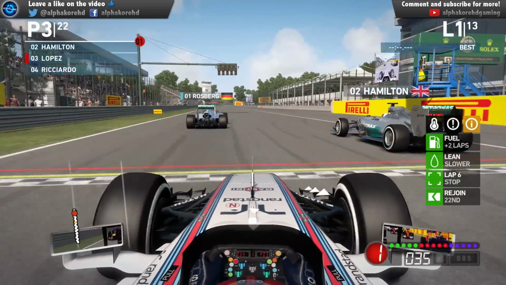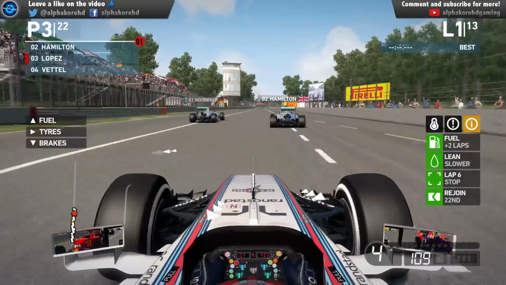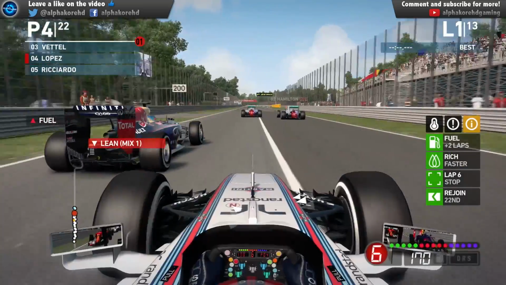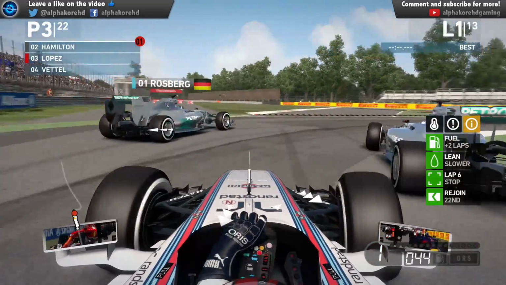We get a decent getaway to start with, but the Mercedes start to pull away, and I think Ricciardo's attacking us on the left, and Vettel as well. So Vettel's gone round us. Ricciardo's on our right, but Vettel's just got round us there. We brake quite late, and we're going to try and find a gap for these 2 guys.